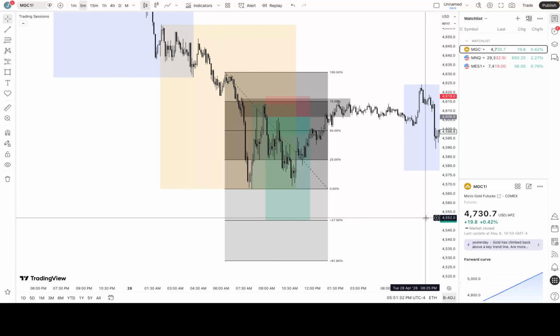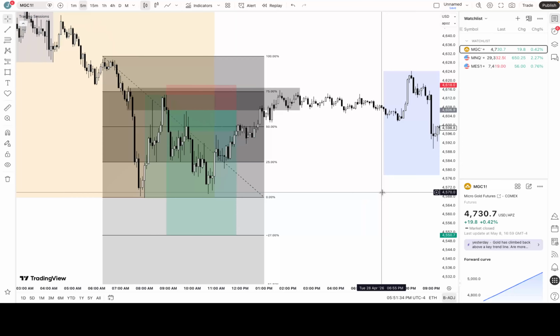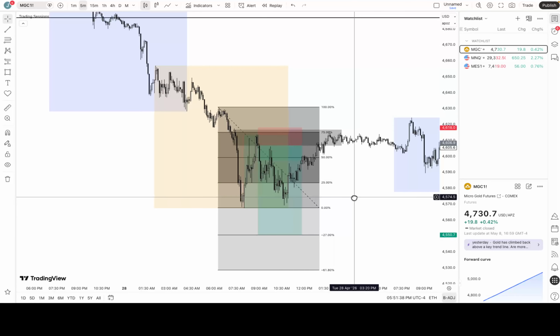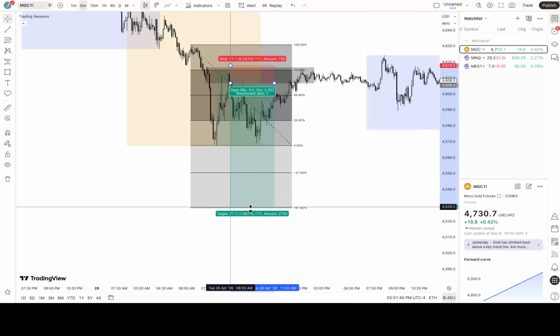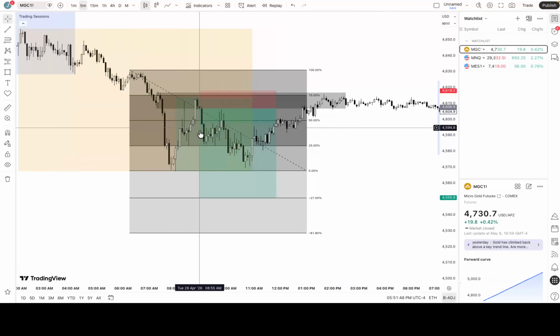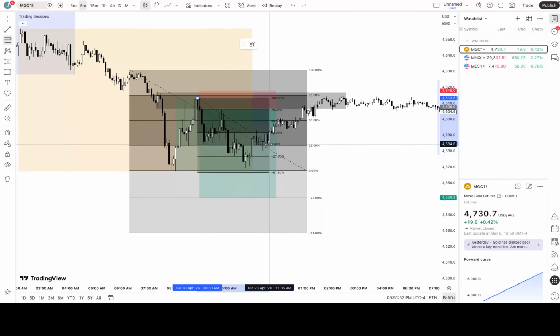I'd probably go for negative 27, not negative 61.8. It's probably a little too ambitious. Actually, negative 61.8 is not bad at all. This is very doable. But I definitely take profits at negative 27, so I'll keep it here. But you see price push down, push up. Fibonacci again, could scale in again.